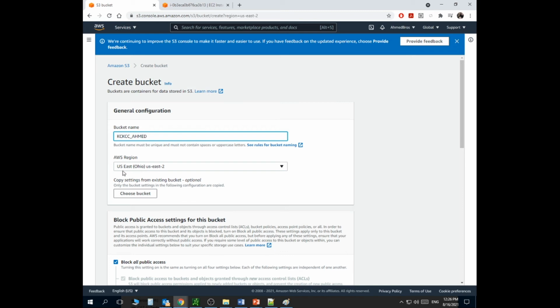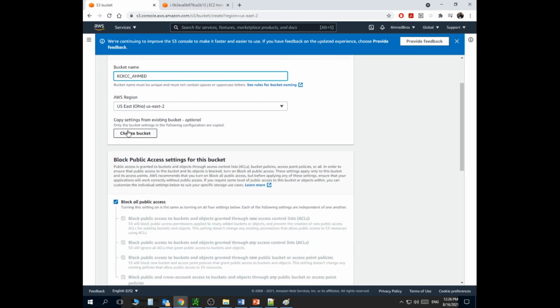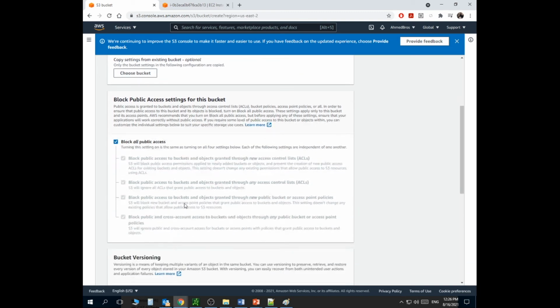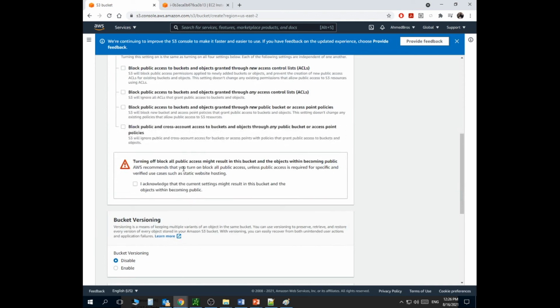It's going to tell me that it will create the bucket in Ohio for me. If you already have a bucket, you can link it to that. This is extremely important: by default, public access is going to be blocked. You don't want that to happen, so you have to unblock it so everybody will have access. They will tell you, oh my God, what are you doing here? Are you crazy? I was like, yes, I don't care. I want to turn off the block so the bucket and objects can become public. Okay, I don't care. Just keep it.